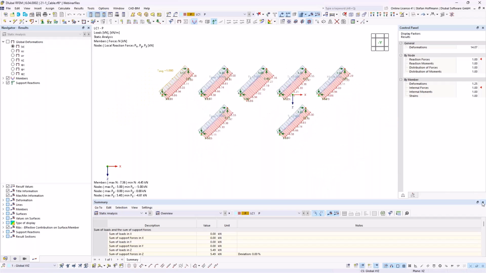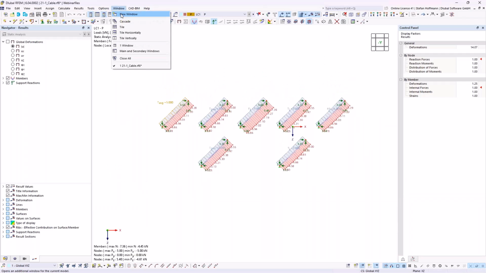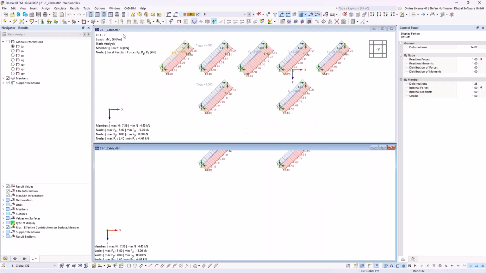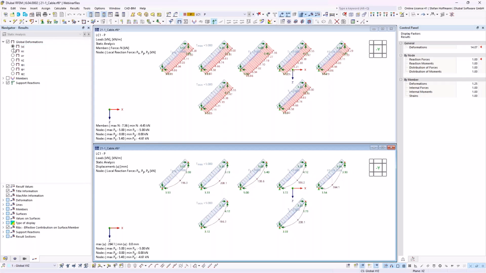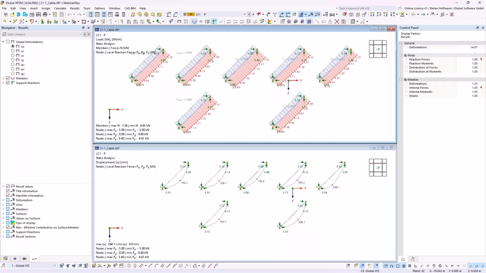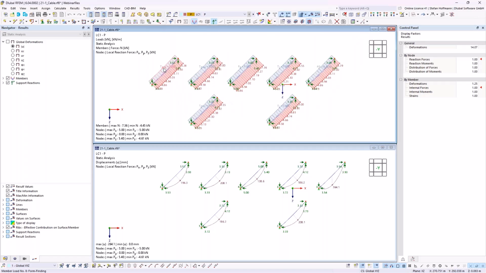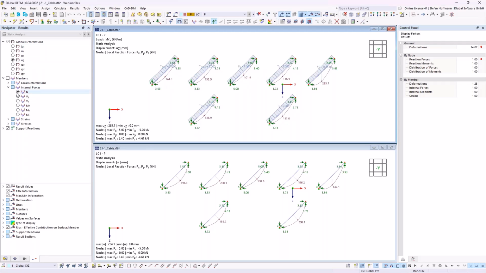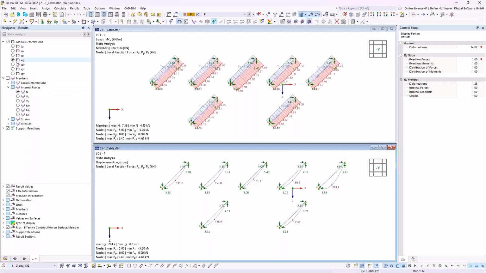Maybe I will close the table and show a second window underneath where you can directly also inspect the deformation. So the deformation, of course, will change depending on which load type we will introduce into our cable. So this is the left one. So the normal force, we will have such a deformation. We can as well only check for the bending into the global z-axis in order to investigate, but I think the vector is a bit better in here.